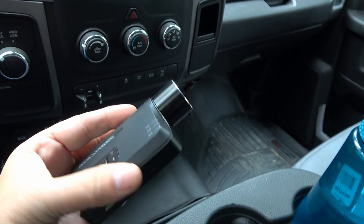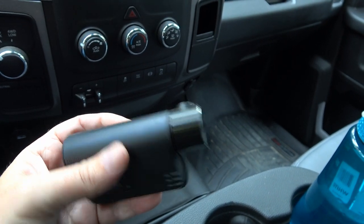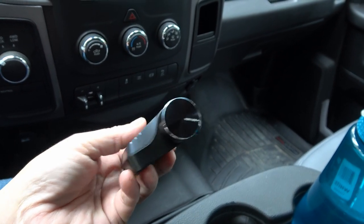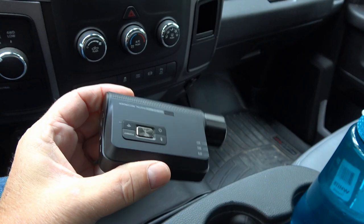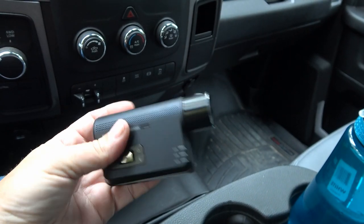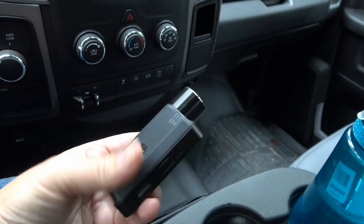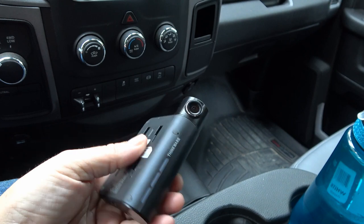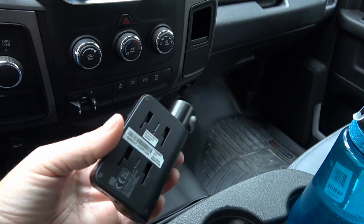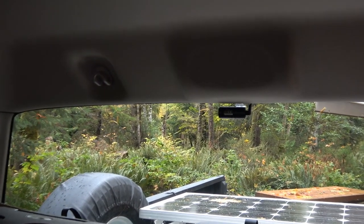It's pretty small and one of the more expensive dash cams on the market, but it seems really well built and works well. Some people complain about dash cams in hot weather — I can't speak too much to that, but this summer it got up to around 100 degrees here in BC and I had no problems. I've also used it in March and now in the fall when it's getting down near zero with a lot of humidity, and it hasn't fogged up or anything.